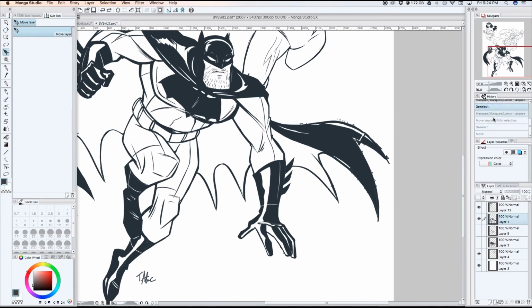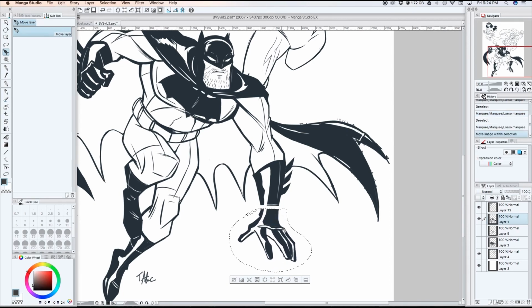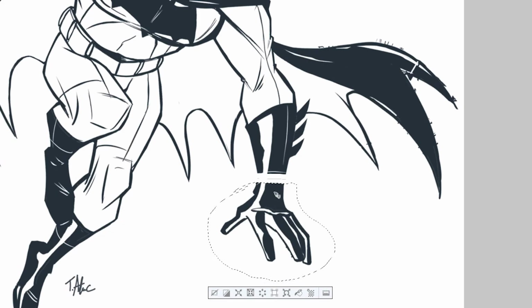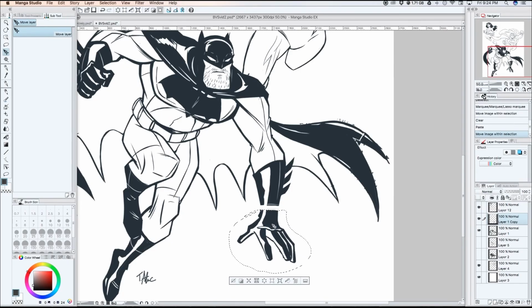So to do that, you press copy and delete it and bring it back with paste, typical command C, command V, and then make it its own layer. Now it's its own thing, and you can totally edit it.